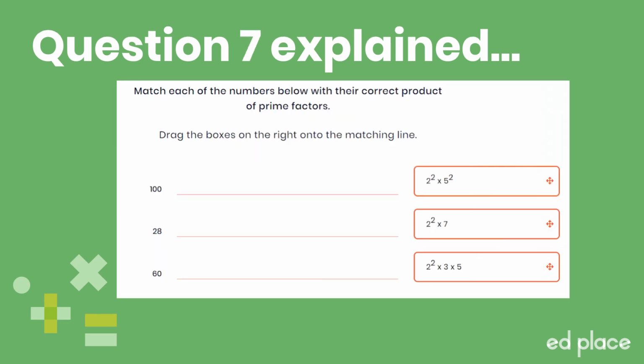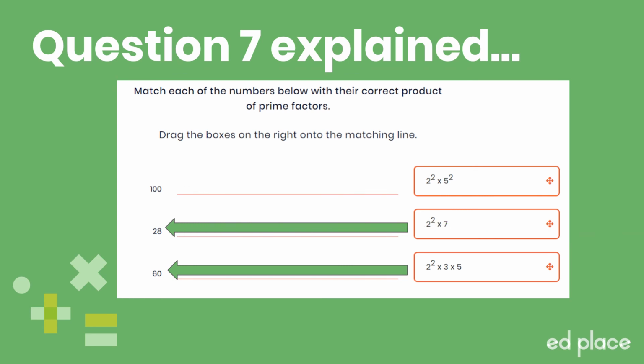On questions such as this, be careful. It is sensible to write out the product of prime numbers first. Take 60. This can be written as 2 times 2 times 3 times 5, and multiplying it gives us 2 times 2, which is equal to 4, times that by 3 is equal to 12, and times that by 5 gives us 60. The number 28 can be written as 2 times 2 times 7, which gives us 2 times 2 is 4, times 7 is 28.